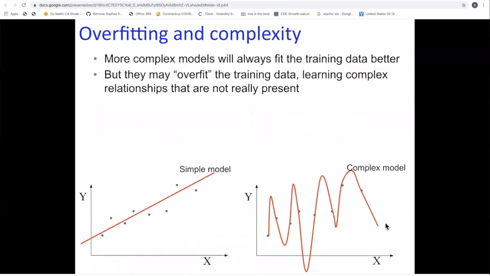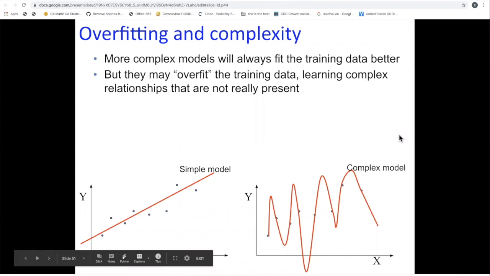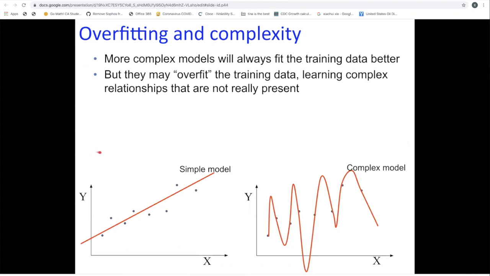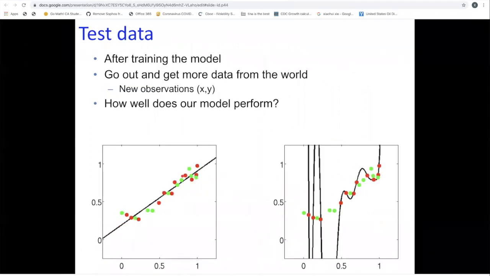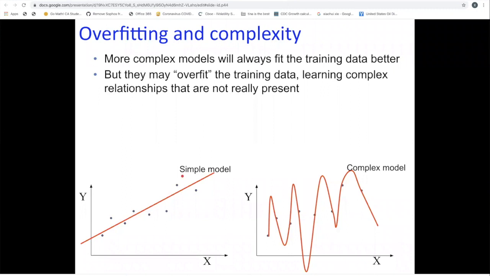This is probably related to the issues we talked about in the very beginning, the issues of overfitting and the complexity of the models. The simple linear model is simple, right? The high order polynomial is a more complex model involving more parameters. And in general, a more complex model can fit the data better than a simple model. As a result, you can see that they fit the training data much better. However, and we said that repeatedly, what we care about is the performance of the model on the test data sets, not on the training data sets.